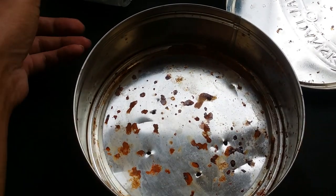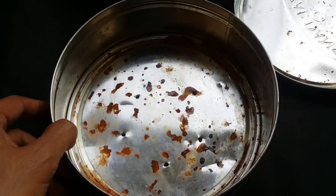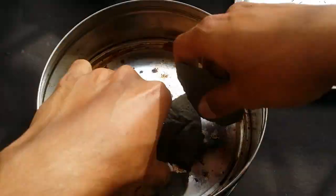Now I know you might say over the period of time this tin container will rust. Yes, it will rust. It's absolutely fine. By then your succulents will grow big enough and it would be time to transplant them to another tin, and by then you would definitely have another cookie box.